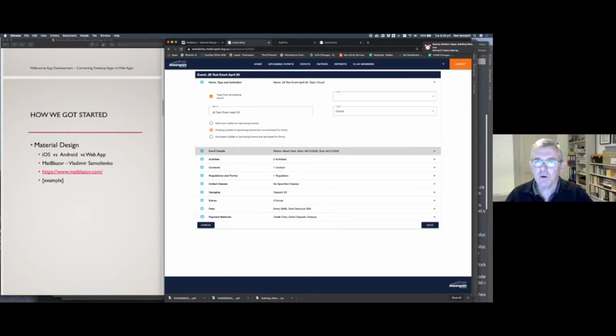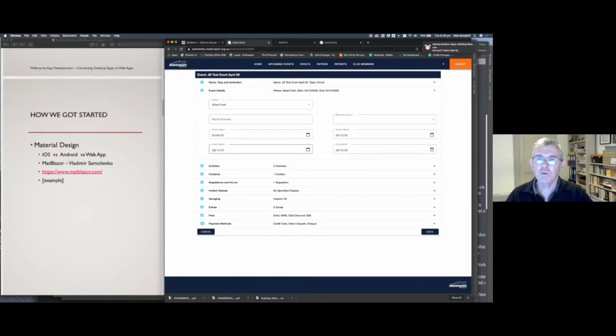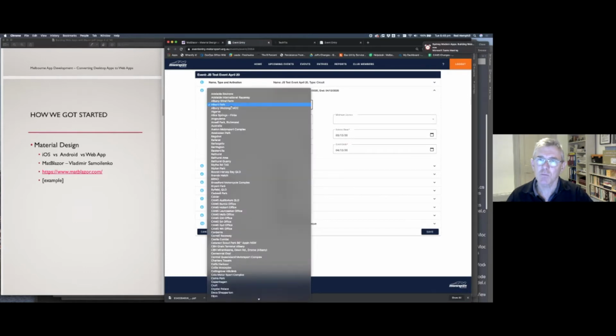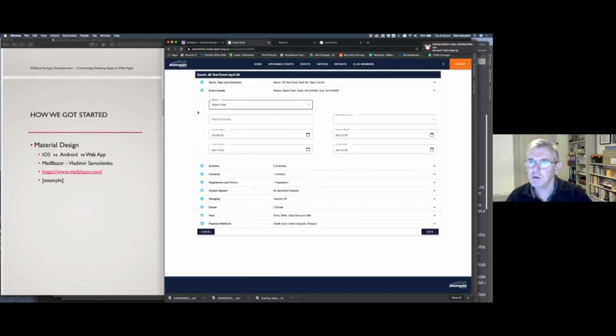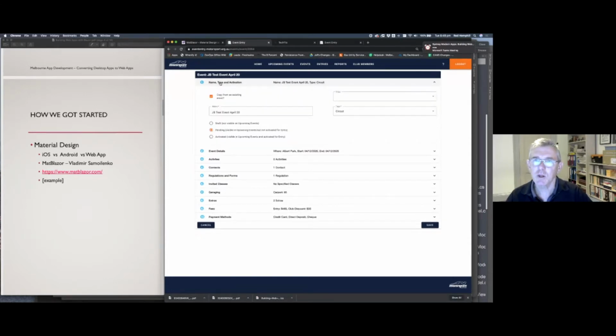Now, what we do and what I recommend other people do is grab something like MatBlazor and make them your own. So what we do is we wrap an entry field, the Blazor. Oh, that's a bad one. It's a drop-down. So we go back up here. So this is an entry field.